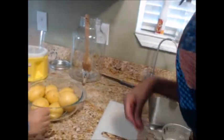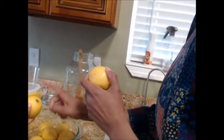All right, Ava. Today we're making lemonade. So, I need for you to hold this lemon right here. The lemons have been washed, but not cut. Now I'm going to roll the lemons. You don't have to roll the lemons, but I think it's better as far as squeezing the juice out in order to make the lemonade taste really good. I'm going to do it with this lemon.